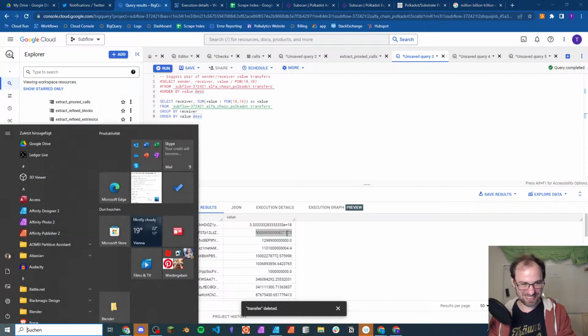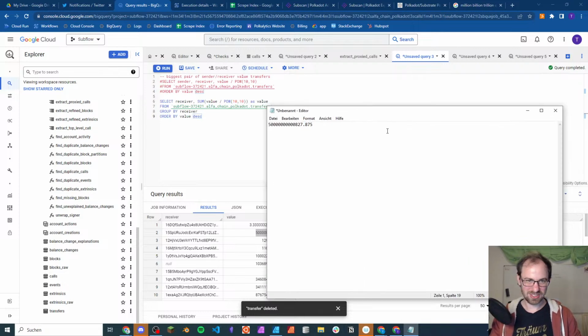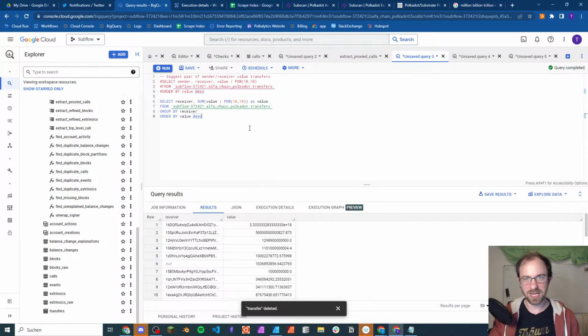Let's take a look at this number now, and let's keep counting how much this actually is. So this is 1,000,000, 1,000,000,000, 50 trillion. So this is 50 trillion, a much more reasonable number. It's not 3 quintillion, it's just 50 trillion.